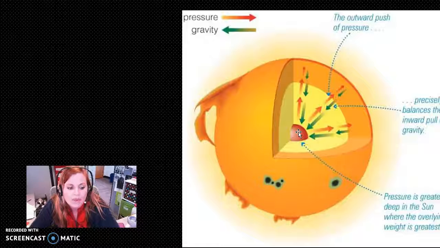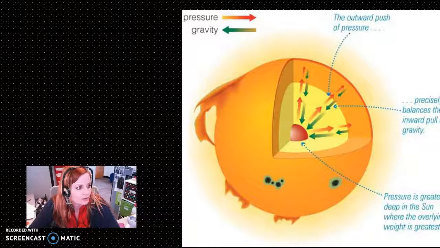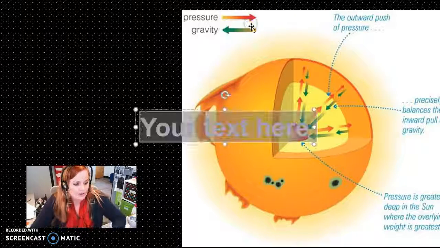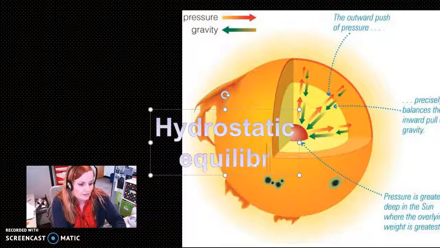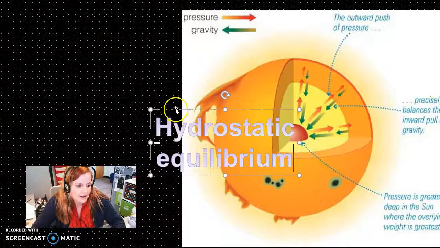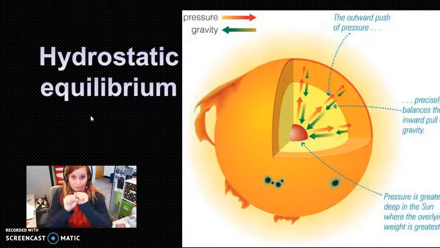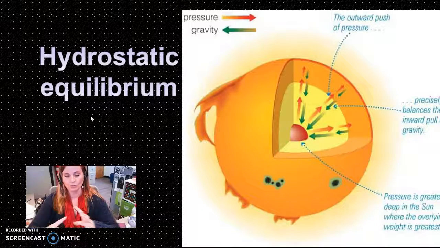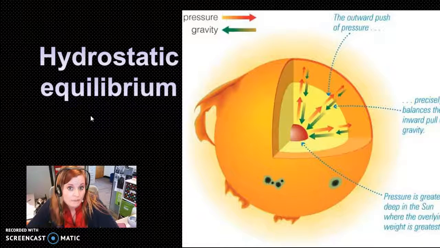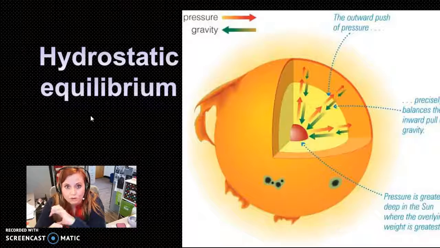Well, first we have to remember this whole process called hydrostatic equilibrium, right? We talked about this in my last podcast, but I want to make sure you guys really remember this. Hydrostatic equilibrium. That's what's going on here, okay? The outward force of these fusion bombs going off in the core of the star is balanced by the inward pull of gravity. Gravity is determined by the mass of the star, so we know that gravitational force is not going to change. What does change is that fusion force in the core.